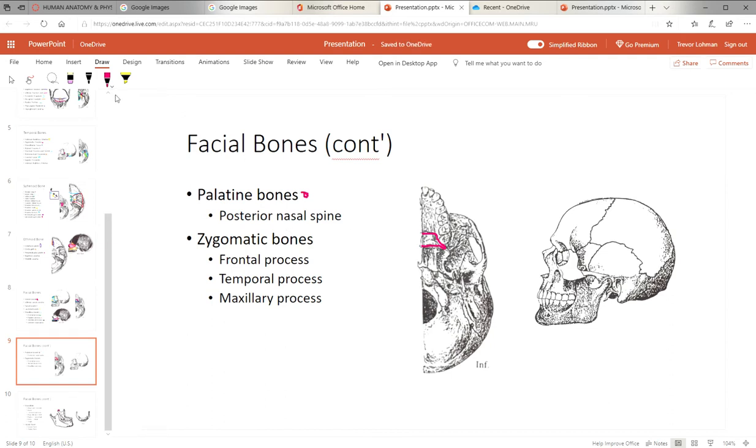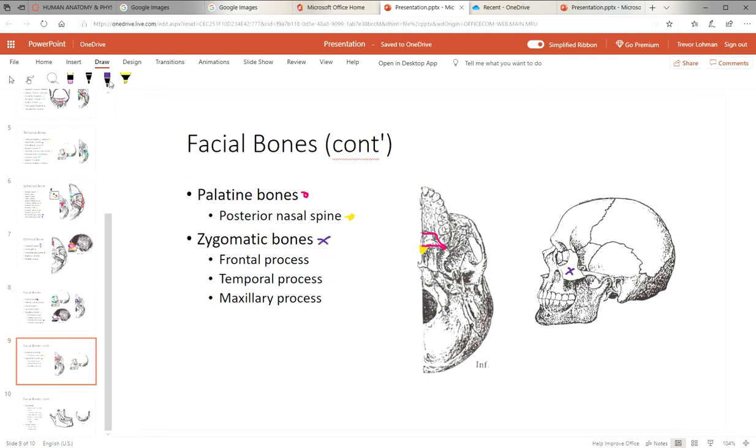It has a structure on it that's tough to see here, but pretty easy to see on our other videos. Right there, called the Palatine process. It's a little point, I'm sorry, posterior nasal spine. It's a little point sticking out posteriorly, just like the anterior nasal spine poked out anteriorly. The next bone is the Zygomatic bone, right there, kind of your cheekbone.